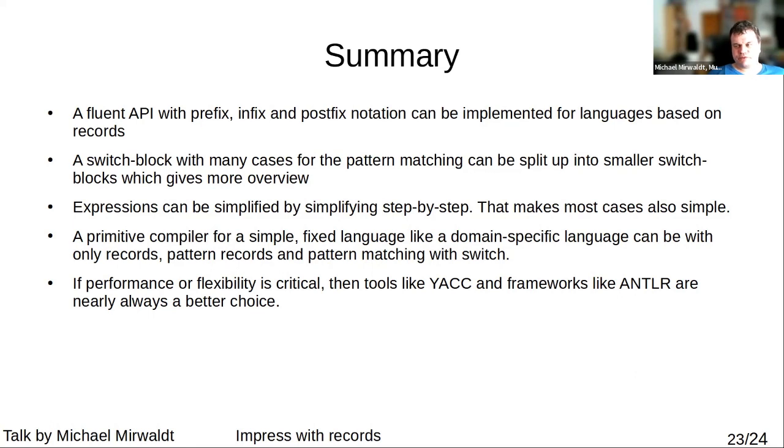And this primitive compiler, as you see here, has a really small number of lines of code. It's easier to debug, because if you use something like ANTLR, I'm not sure if you can debug it in an easy way, because there are very sophisticated algorithms in it, as far as I know. So here you have all control over the compiler, and that can be an advantage. And as you see, this is a quite primitive and simple compiler.